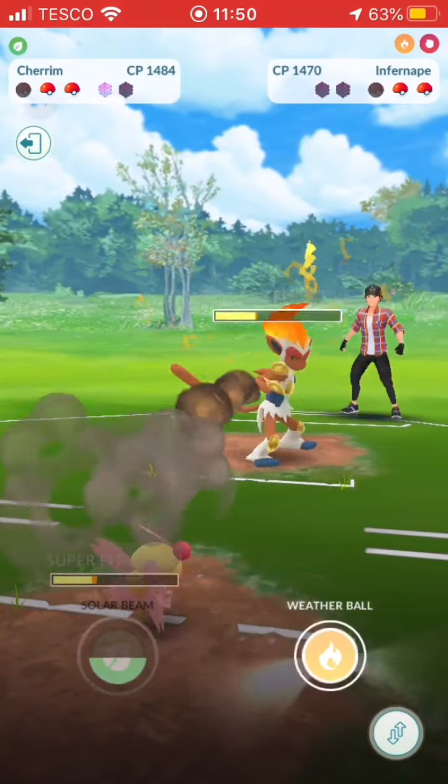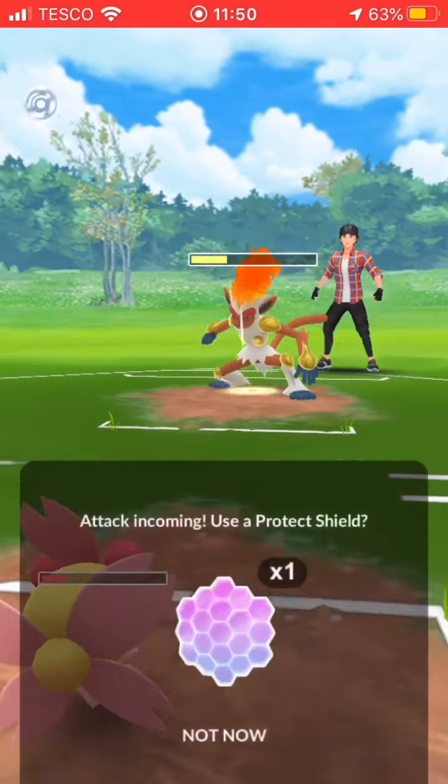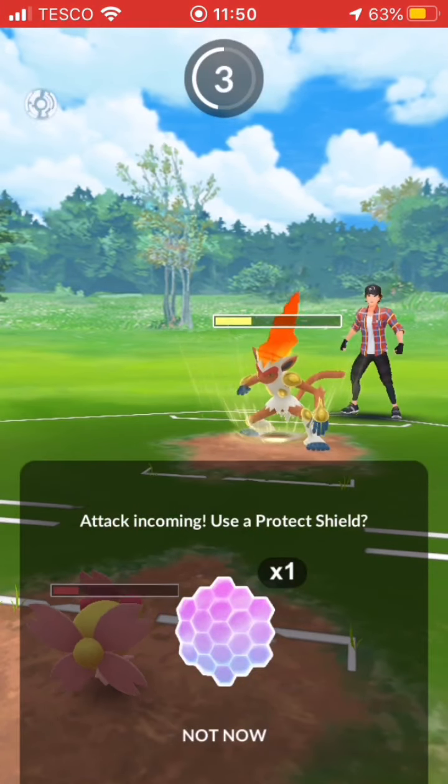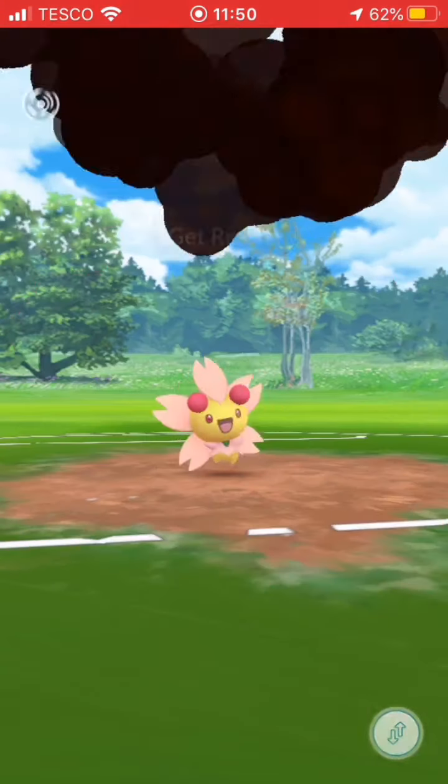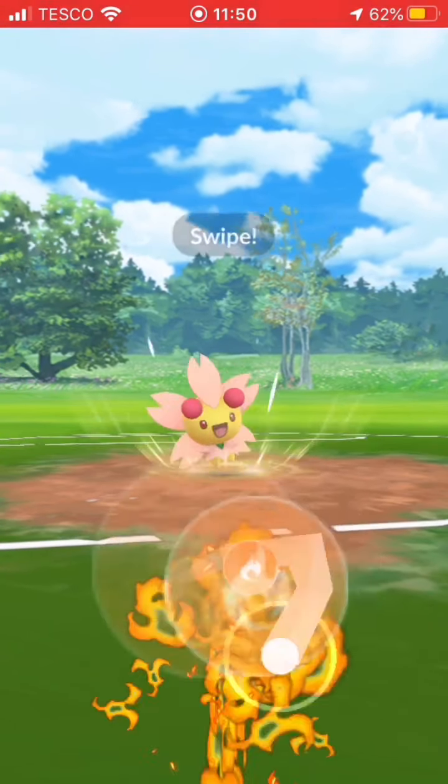We see his Infernape again. He beats me with the charge move and I shield my Cherrim because I don't know what opponent he's got in the back, so I might still need it. And Weather Ball will be enough to take out an Infernape from this range.